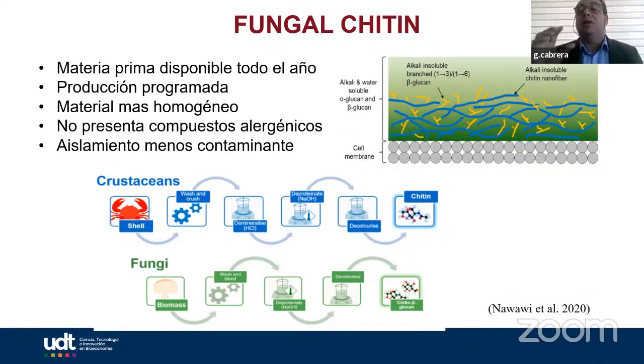Ahora, en la pared celular, esto es importante recalcarlo, la quitina de los crustáceos está formando un material compuesto junto a lípidos, pigmentos, proteínas y minerales, mientras que en la pared celular de los hongos está fundamentalmente con beta-glucanos, que son otro polisacárido con propiedades inmunoestimulantes, unidos químicamente a este, y unidos con algunos restos de proteínas, pero fundamentalmente con los beta-glucanos, que son los que están en amarillo. ¿Ya? Por tanto, cuando yo lo aísle, el principal componente que debo remover son estos beta-glucanos, y a veces es imposible removerlos, o casi siempre es imposible removerlos completamente. Por tanto, una quitina fúngica tiene que ser caracterizada respecto a la relación que existe entre quitina y beta-glucano.